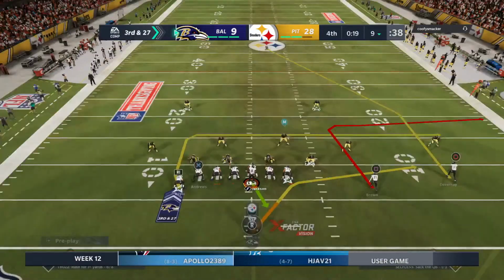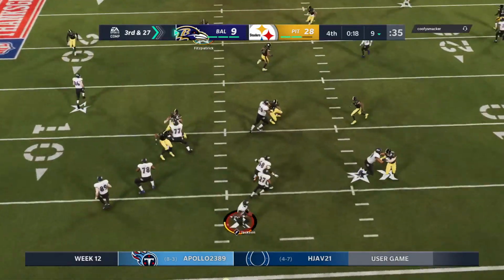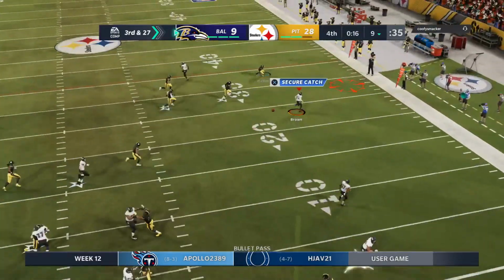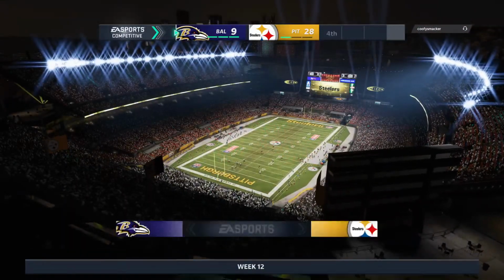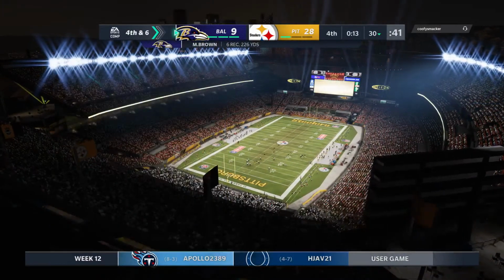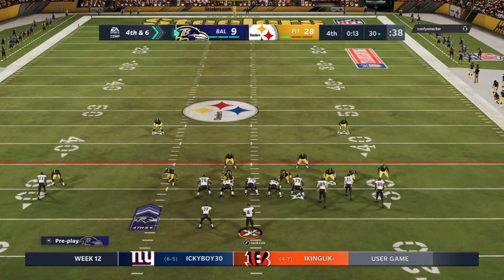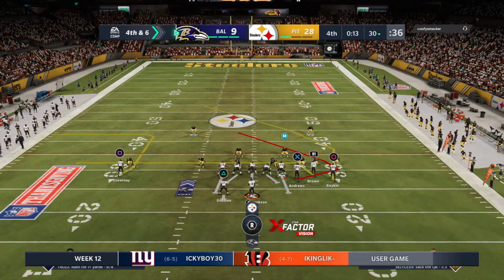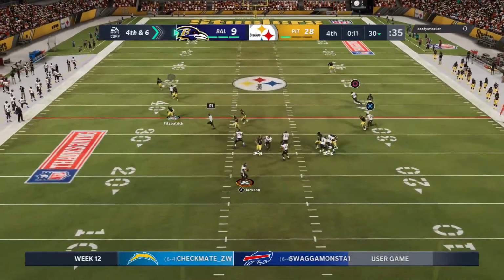Now after that sack, it's 3rd and long for Jackson and the Ravens. Off the play fake to Dobbins, here's Jackson. Throwing the out route incomplete. It's Brown. Now the Steelers use the second of their 3 timeouts. That'll leave them with just 1 remaining in this 4th quarter of play. They failed once in this spot earlier, but the offense will stay out to go for it on 4th down.